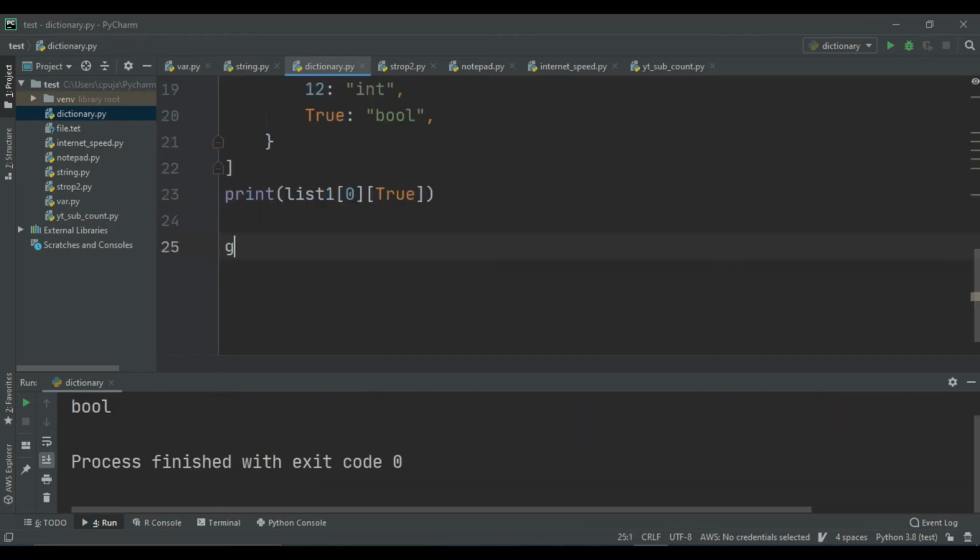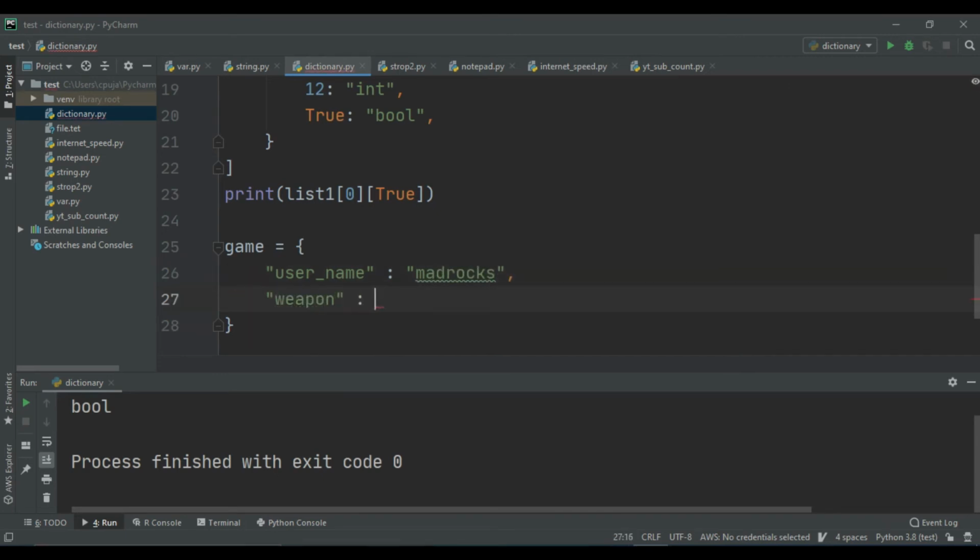For example, game is equal to curly braces, user name, it must be in quotes like this, and use colon and the name of user madrox, and which weapon he has.